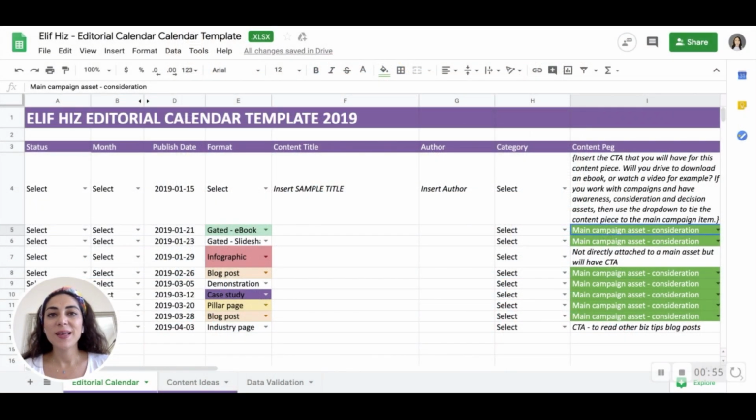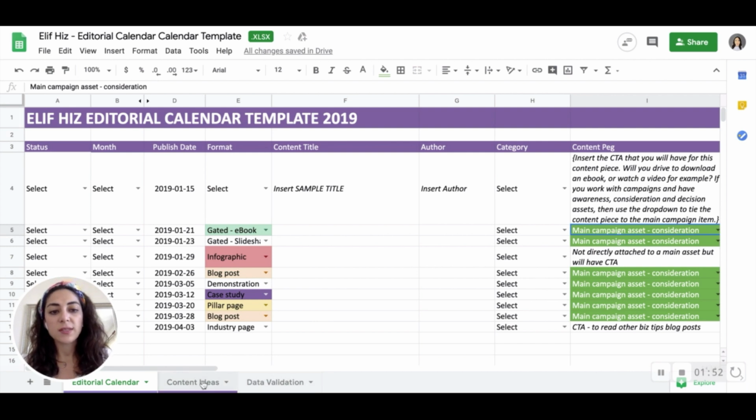So I have the editorial calendar template open in front of me, and as you can see, it is actually through Google Sheets instead of Microsoft Excel, because that is just how I prefer it. I've been using the Google Suite for any type of work that I have had in the past, like 5 years maybe, and I just find it easier, and I prefer it because it is collaborative. So that's how I have it, but you can download it as a regular spreadsheet for Microsoft Excel for your computer.